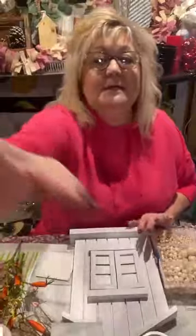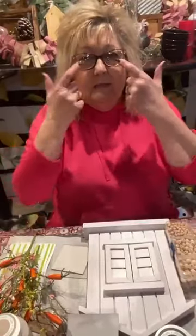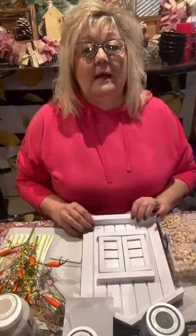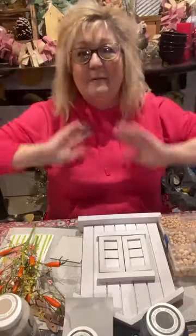Let me make sure I'm good. Everybody can see me. I'm trying to do better with this lighting. So I hope you can see. I'm trying not to use my ring light because it goes right into my glasses and it looks like I'm an alien of some sort. So let me know if you can see this okay. Let me know if you can see my space good enough. I know it's a little bit shady, you know. But I'm trying. I'm hoping to get some down lighting back behind me too, to maybe add more light.